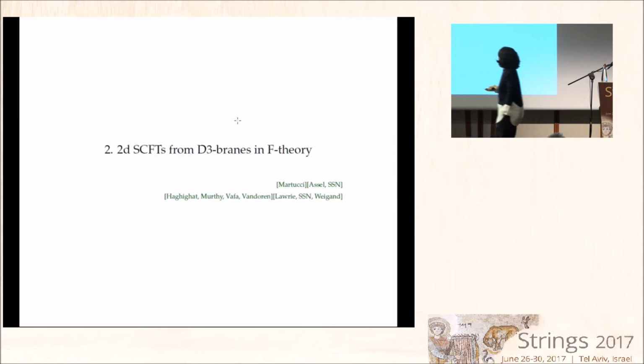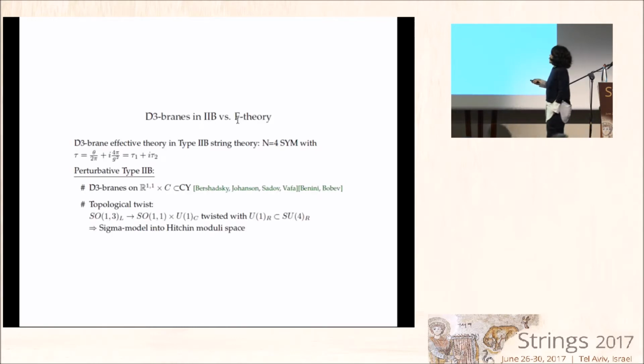Okay, so how do we study these D3 branes in F-theory? Let's just recap: these D3 branes carry, in flat space, the N=4 supergravity theory, and embedded in type IIB, the axio-dilaton is identified with the complexified coupling, theta and g Yang-Mills squared. So in perturbative type IIB, I can also look at this problem of wrapping a D3 brane on a curve inside a Calabi-Yau, and I get a two-dimensional CFT transverse in R^{1,1}.